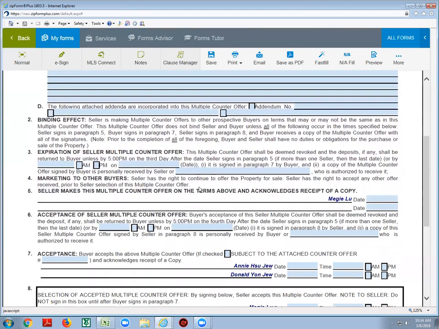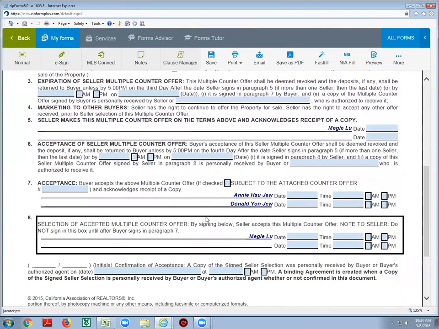Even on this one, I just let you know here. If you do have a counter offer, a buyer's counter offer, you need to mark here, subject to the attached counter offer. So you're telling the escrow they have to continue to the next one. Until the counter offer, doesn't matter seller or buyer, without this check mark, we know it's final. That's a final counter. Clear? Confused?